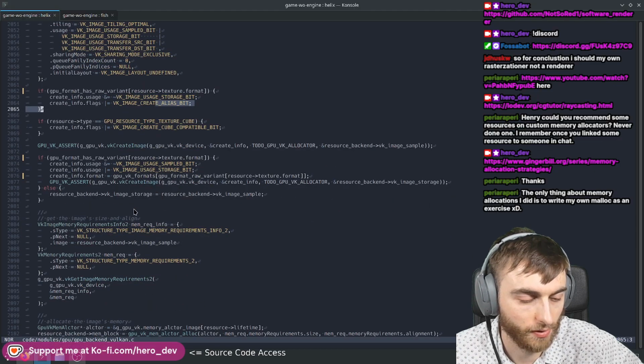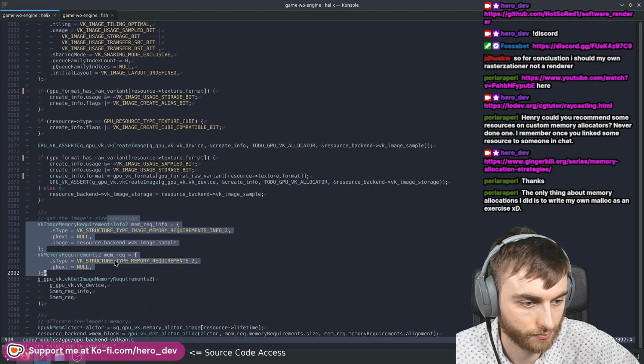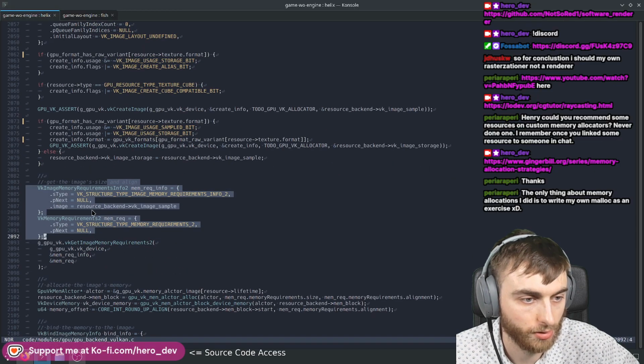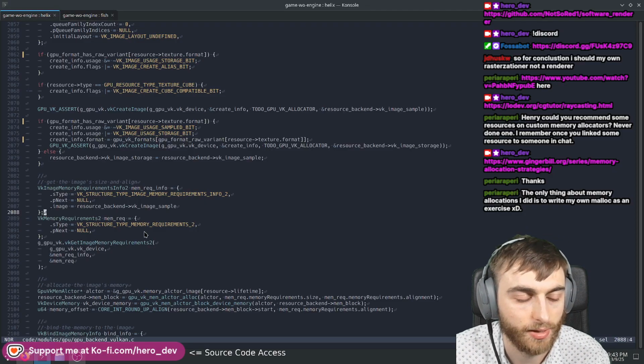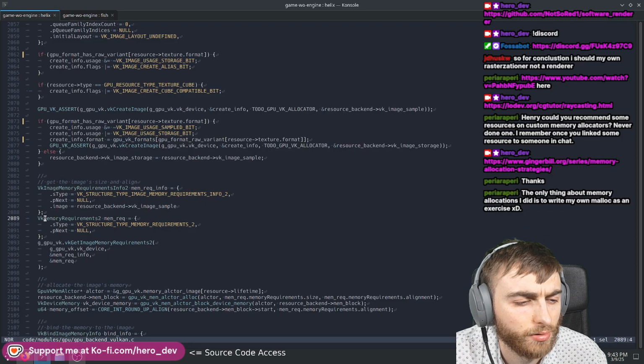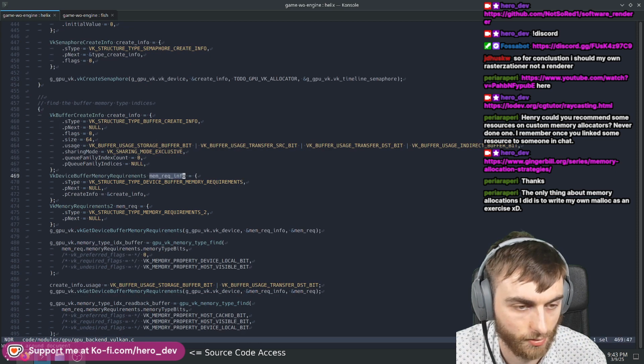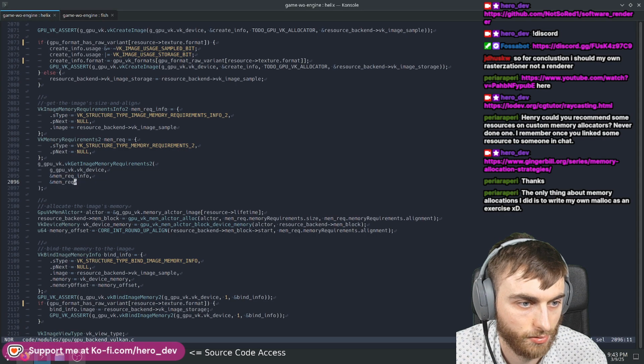Now, there's this memory requirements thing. So what we need to do is we need to say, okay, if, for crying out loud. Right. So what we need to do is we need to pick the biggest alignment. You know what?